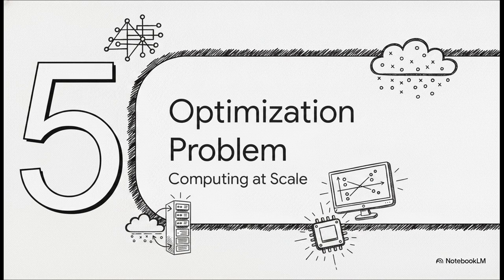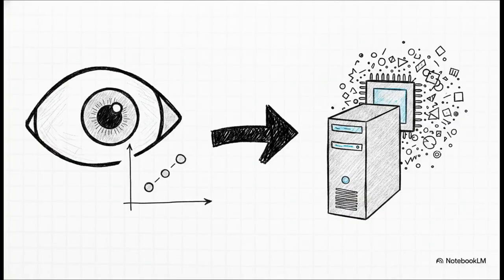Which brings us to Section 5, the optimization problem, and how we compute this at scale. Look, if we only have, say, 20 data points, we can literally eyeball the graph, spot the support vectors, and draw the line ourselves. Visualizing it is super easy for small data. But this visual approach entirely falls apart for massive, high-dimensional real-world data sets. Imagine trying to process pixels in millions of images for facial recognition. You can't just eyeball 10,000 dimensions. So we absolutely must abandon the drawing board and reformulate this whole concept as a strict algorithmic optimization problem, something a computer can just solve blindly.